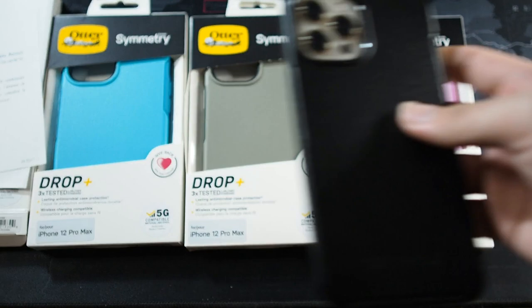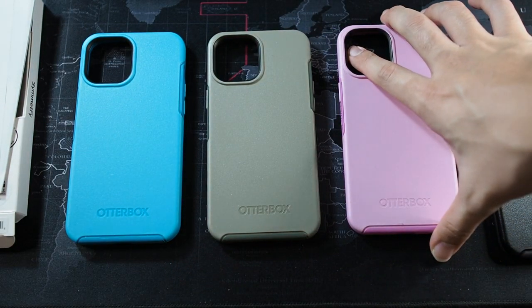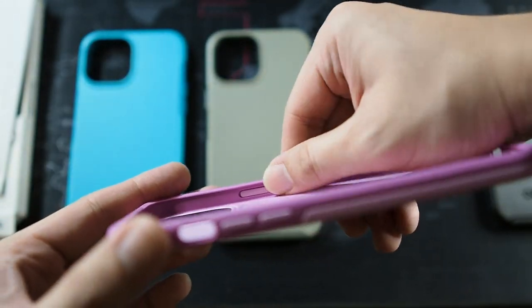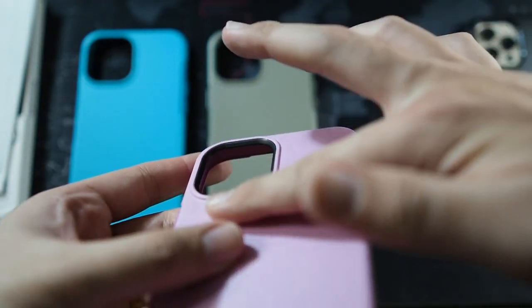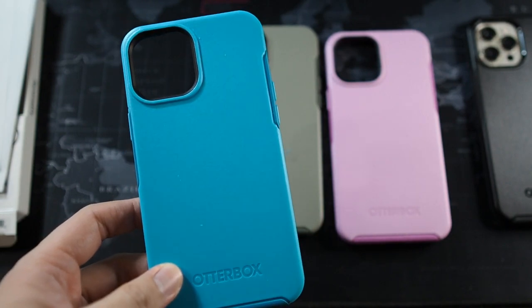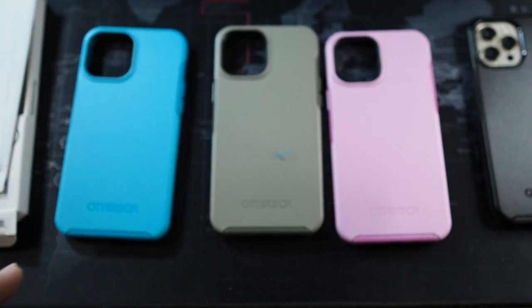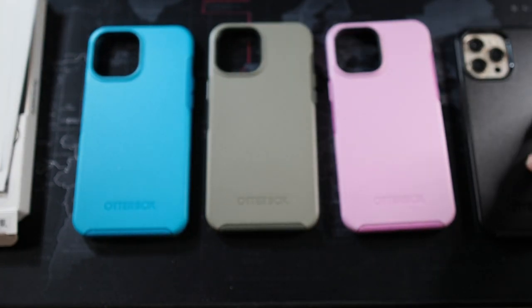So that's how the gold iPhone 12 Pro Max looks in a black Autobox Symmetry case. Let's put this aside and take a look at the other cases. Here you can see the other three colors out of their packaging — technically identical to the black one. Looking at the insides of the lighter-colored ones, you can clearly see the air pockets at the sides. It's a pretty simple case with a hard plastic back as usual.